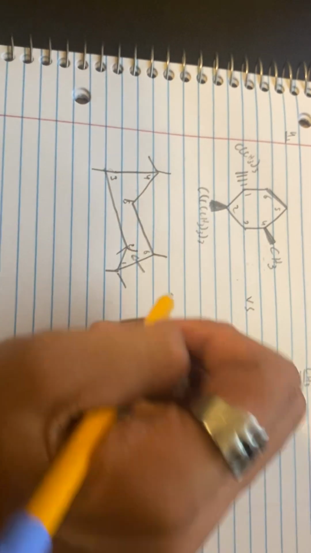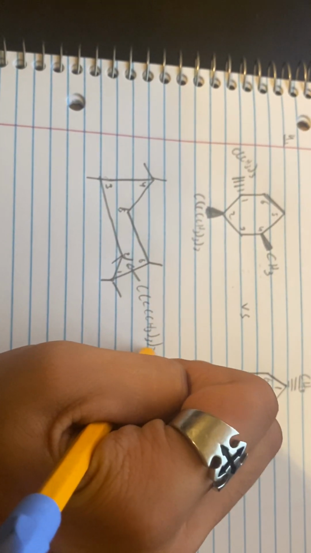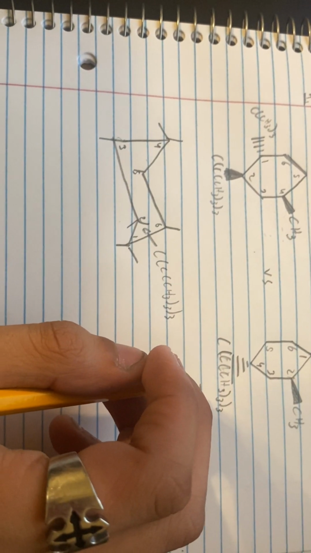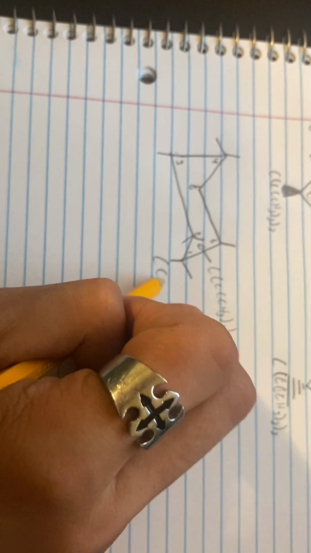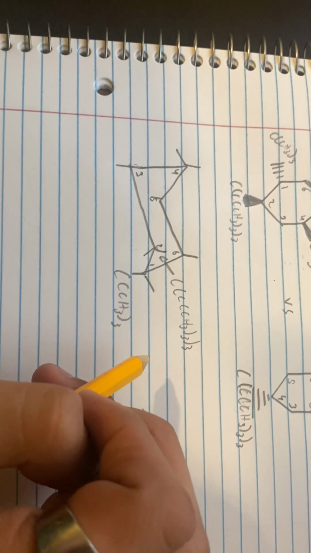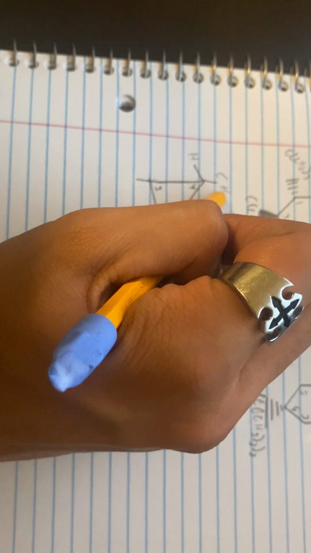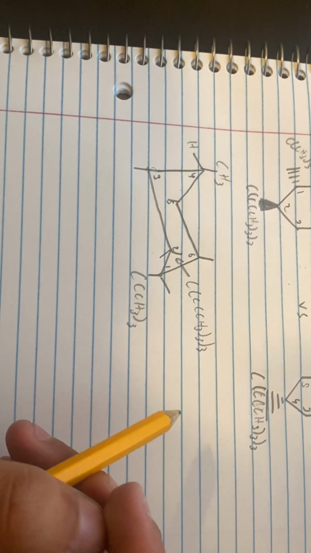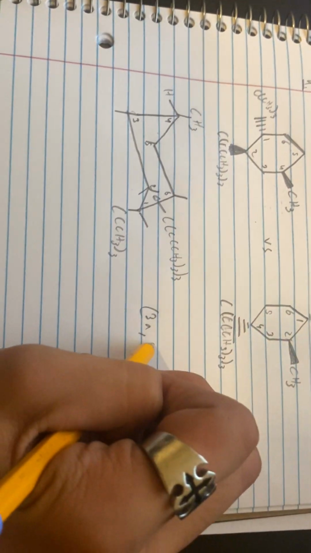We know that number 2 is CH3, and that's a big one. All right, so at number 1 right here, going down, we have CH3. We have hydrogen over here, CH3 over here. Now, based on what we can see, we have 3 axial and 0 equatorial based on the way the chair looks.